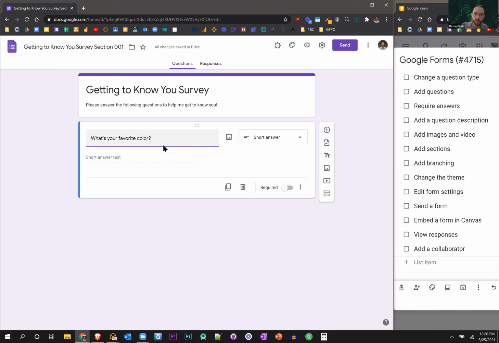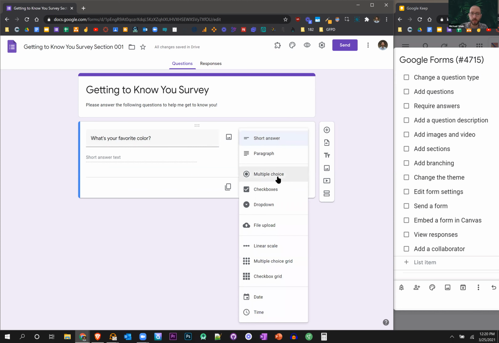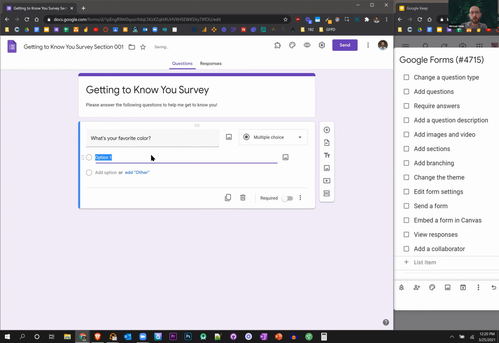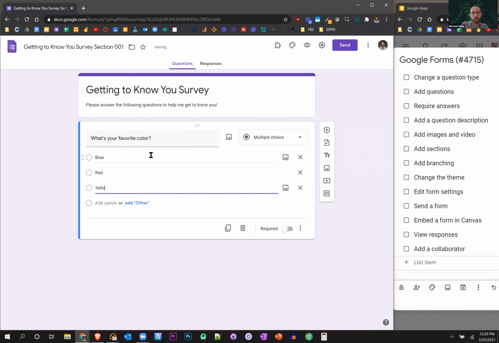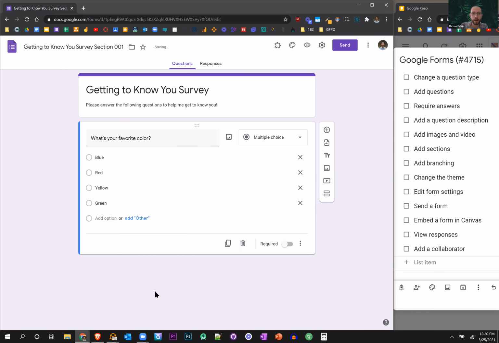That's probably something that you want them to write out. But actually no, Google, I want that to be a multiple choice question. So you just change it back to multiple choice. In this case, I'll just add in my options: blue, red, yellow, green, and that is a simple multiple choice question.